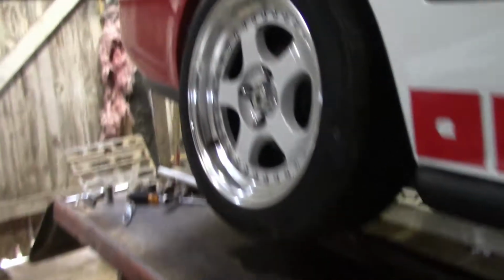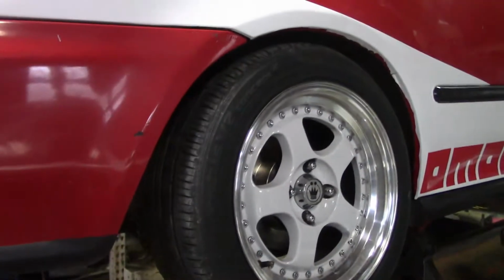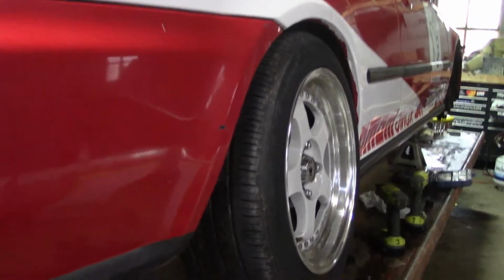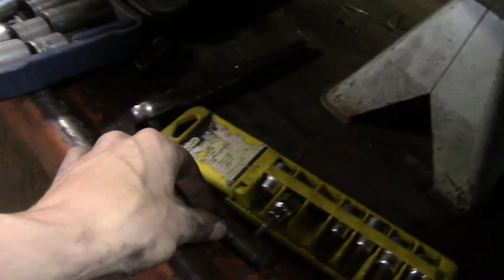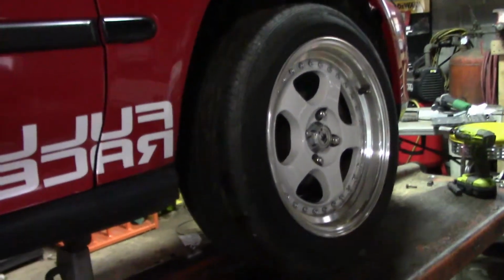So I don't know about this. This is pretty much the gap the eBay coilover sleeve thing had on it when it was on the ground. Now we're sitting like this without any weight on the car. Before I forget, we gotta go in here and turn this down. Well, the front seems a lot more normal, but it's on there. I left this bolt out in case I need to adjust the coil after it's on the ground, make it just one less bolt I have to take back off.